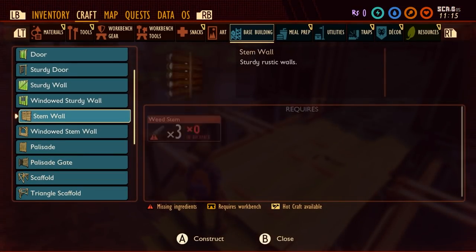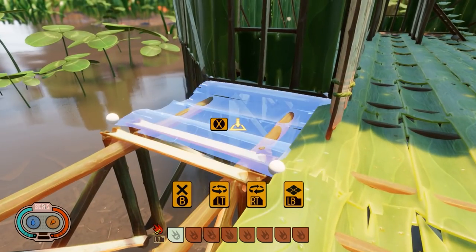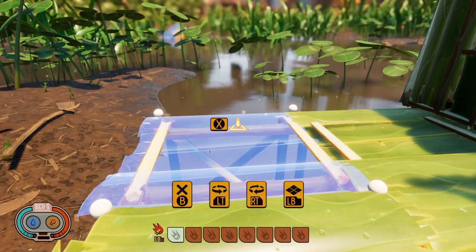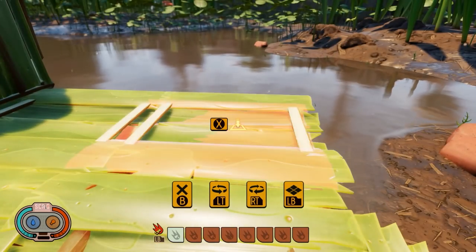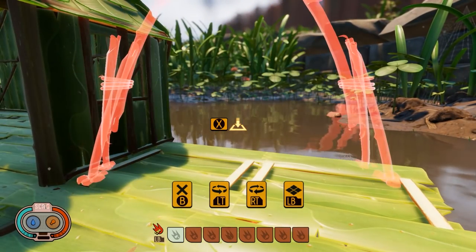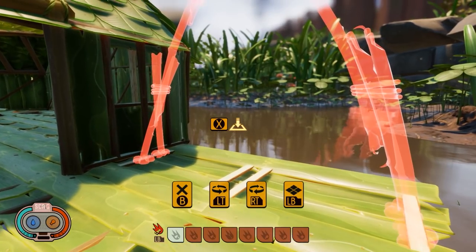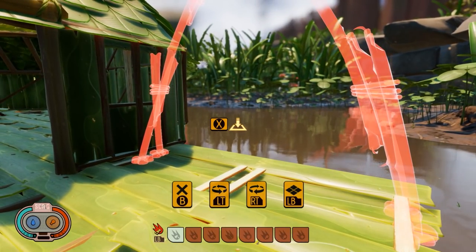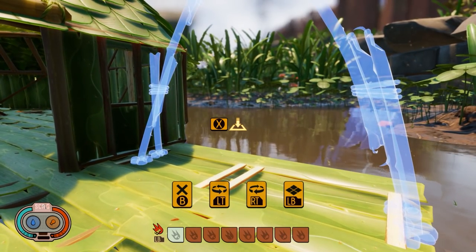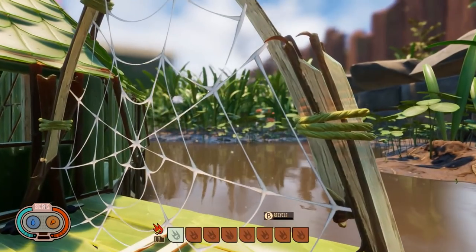Okay, and then that wrong way. Yeah, I think this menu could do with a bit more optimizing, especially on the Xbox, because it involves, as you've already seen, a lot of scrolling around. Alright, let's get the dew collector. That's fine. That's pretty decent.